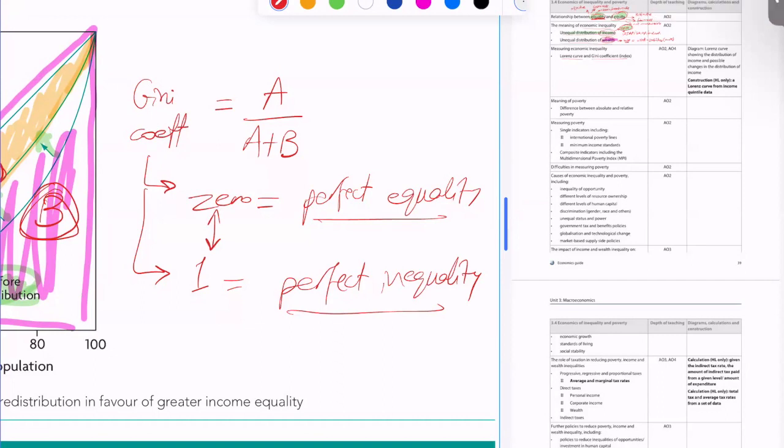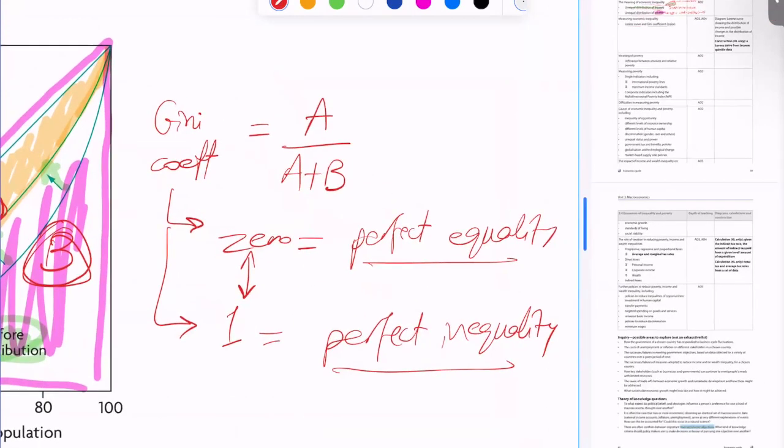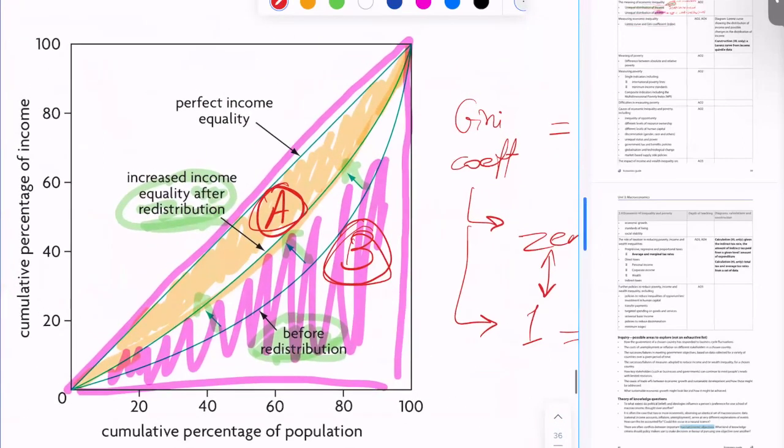I have a question regarding IB exams. Yes. I heard from our teacher that the Lorenz curve, we need to draw it as a perfect square, like a square shape, during the test. Is that correct? Well, I mean, yeah, because you have 100% here and 100% here. Oh, okay. Yeah, if you are asked to construct the Lorenz curve, Talal, they will give you graph paper. This is usually going to be a paper 3, and there will be graph paper, so you'll be able to construct the axes.